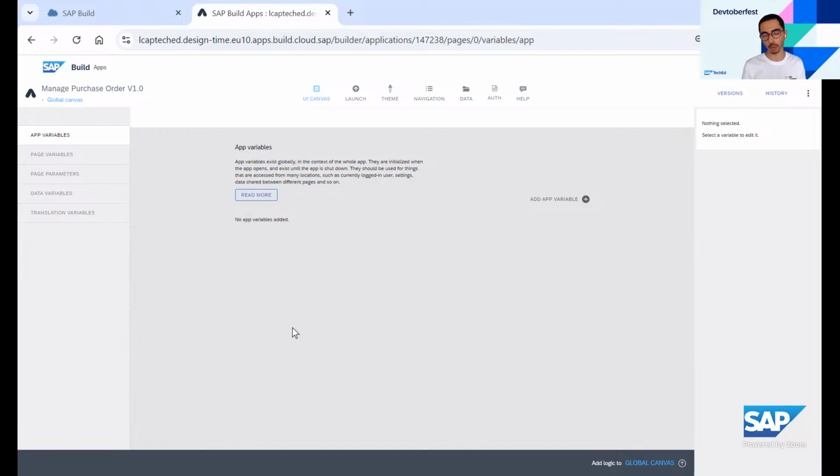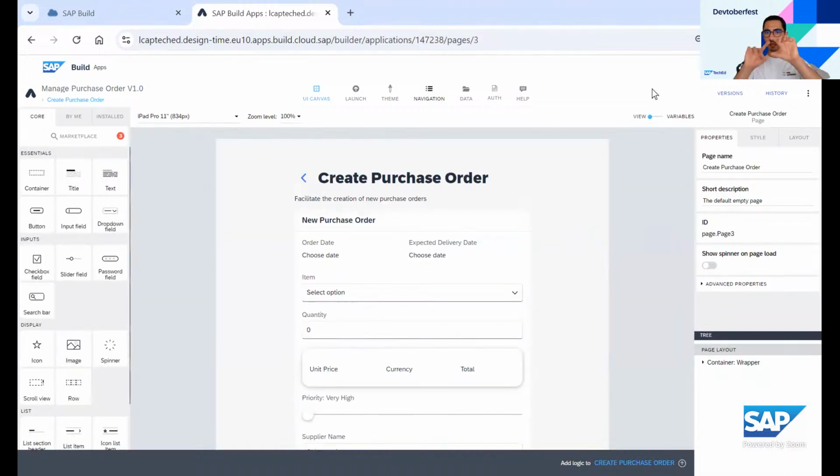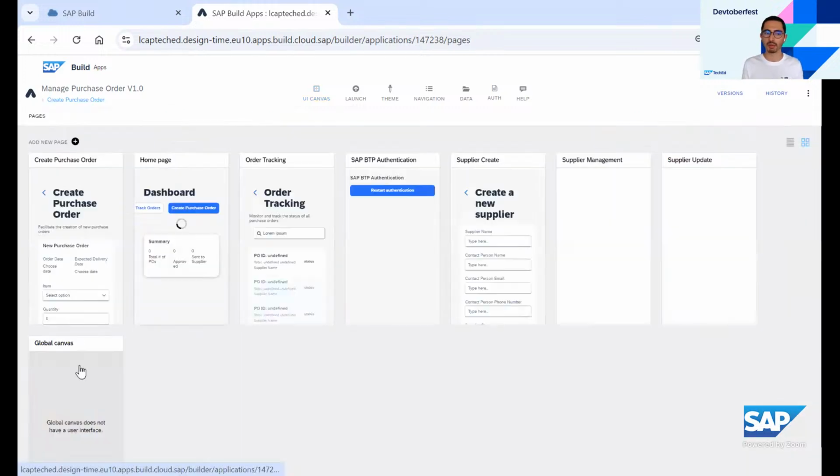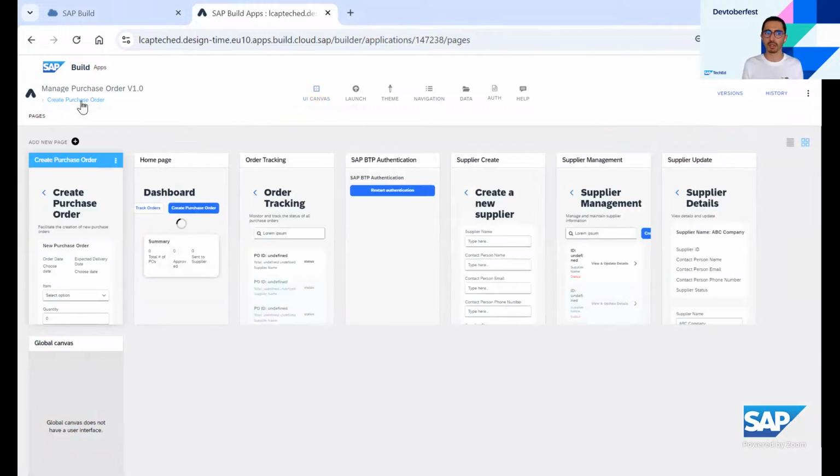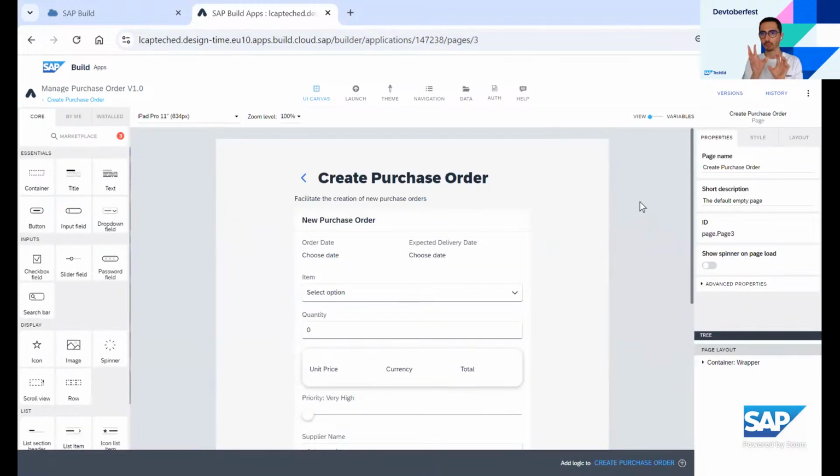I can also tell you that we are working on some design time adjustments within SAP Build Apps. Everything that you see in this screen, the top navigation bar and everything, will get some updates. Once we get those updates, we will also have a different global canvas, and probably we will not have this view here, but a different view for the variables. This was the reason. I hope it answers the question.